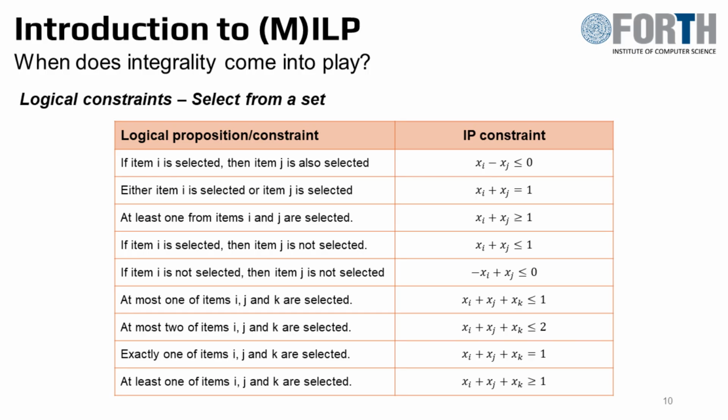We may require that exactly one element be chosen, that at most one be selected, or that some elements can only be activated together. The table presented here summarizes several typical logical relationships and how they can be translated into linear constraints. It illustrates how selection rules, dependencies, and exclusions can all be expressed using binary variables and simple algebraic formulations. What is important is that integrality allows structured decision-making to be embedded directly into the optimization model. Rather than handling logic separately from optimization, both are solved simultaneously within a single mathematical framework.